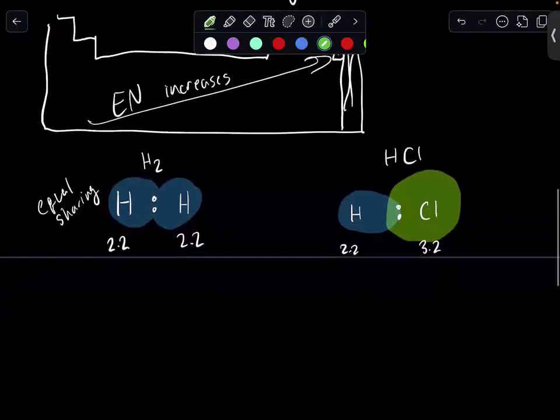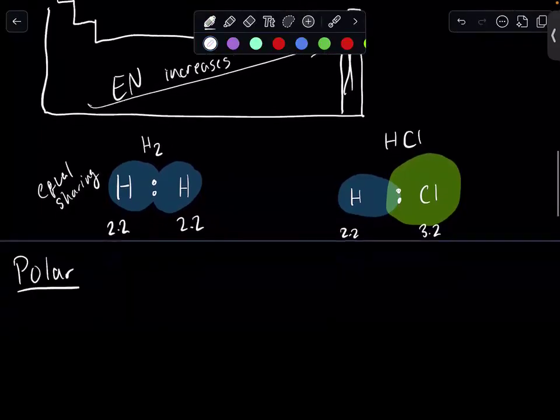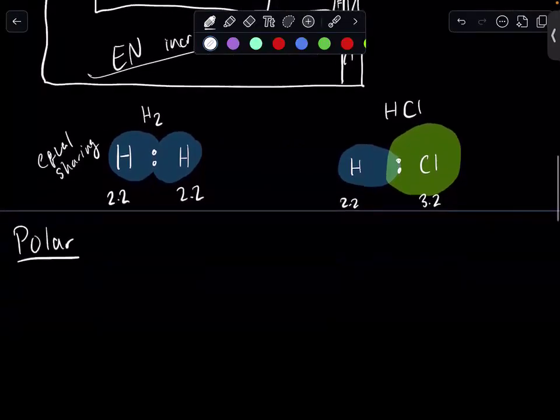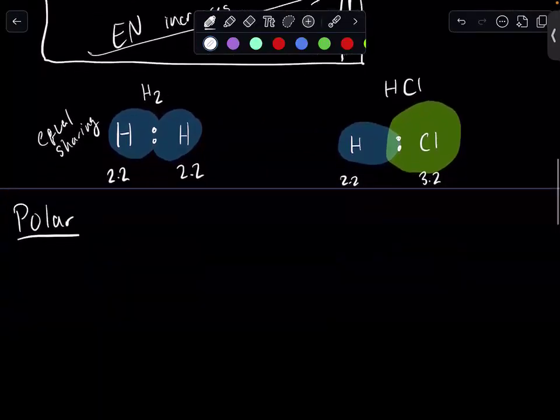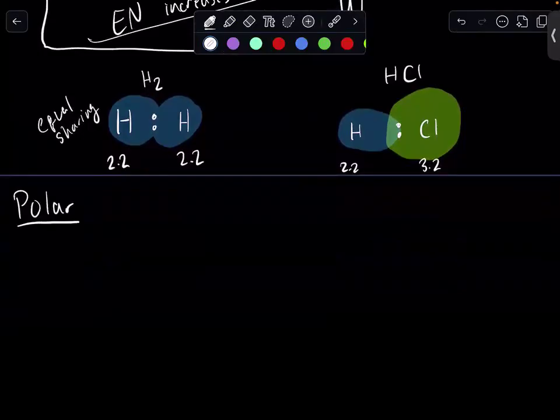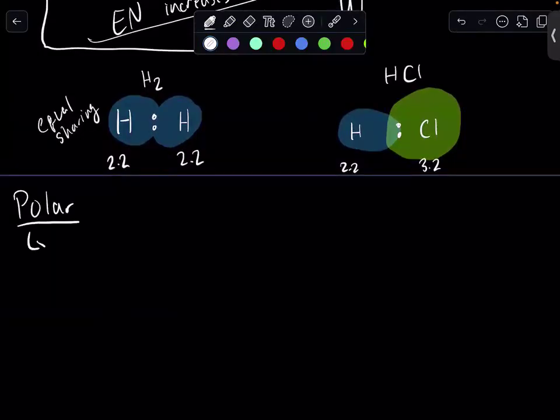So let's start moving into what that means. So what does it mean to be polar? Generally, it's a good idea to know what these words mean in context. You may have heard of the North Pole, the South Pole, or magnets have poles, batteries have poles. Generally, when we refer to polar, what we're talking about in science are oppositely charged ends. Now, in covalent bonds, we don't have charges.